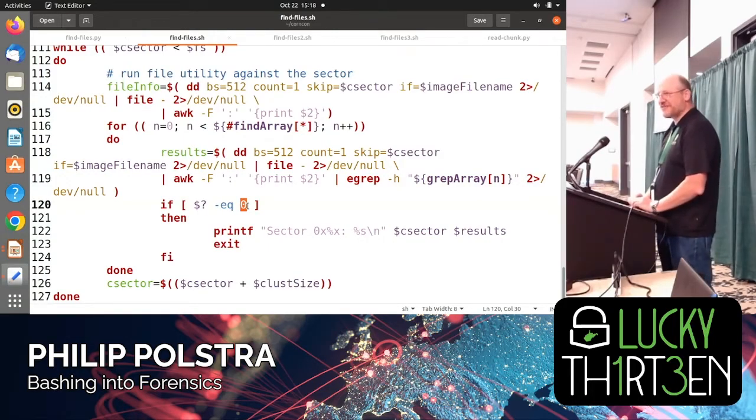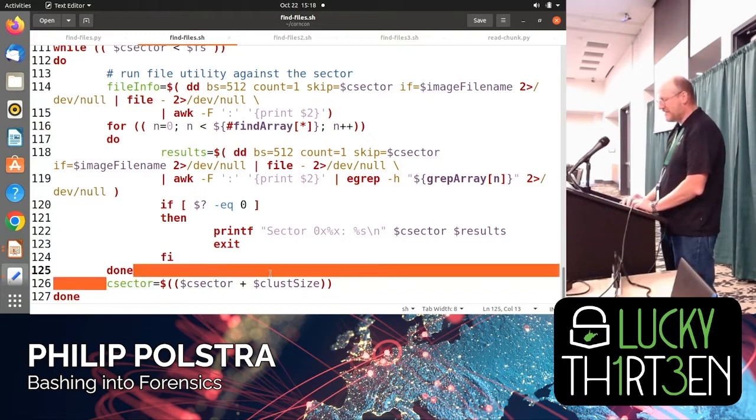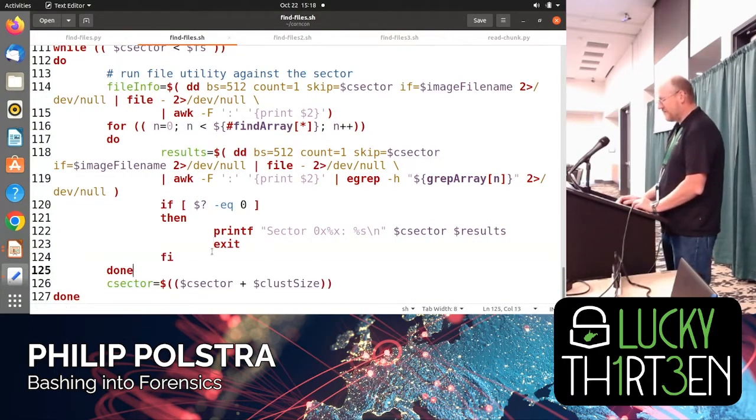Anything that's not 0 means failure. That's standard Unix, Linux stuff. Everything returns a status code. So if my search was successful, I'm going to print a little message saying, hey, look, I found something in this sector. And then I'm going to update my starting sector. All right, super simple.